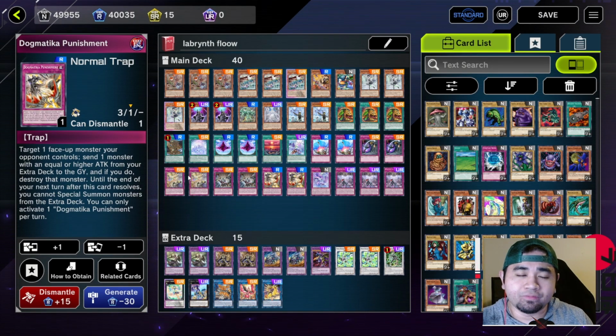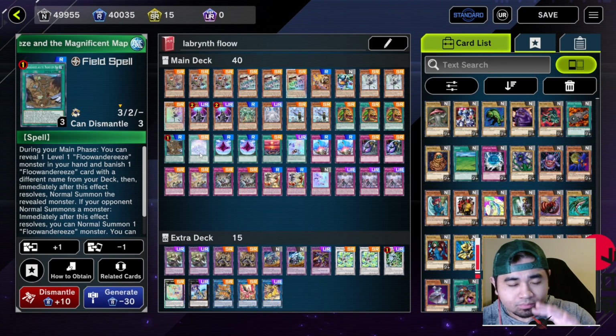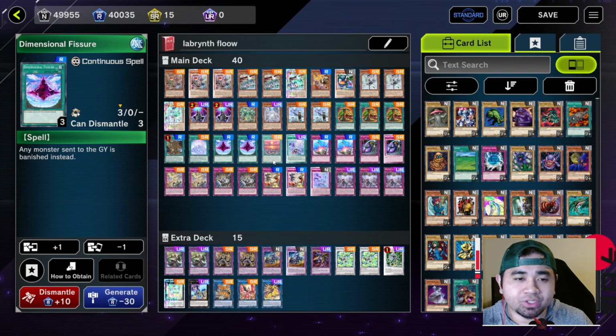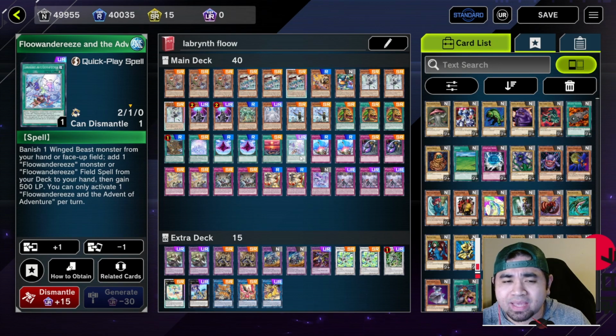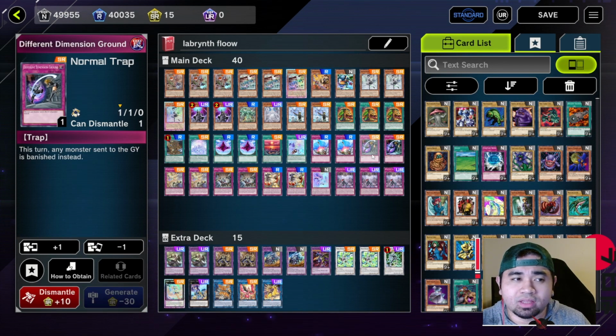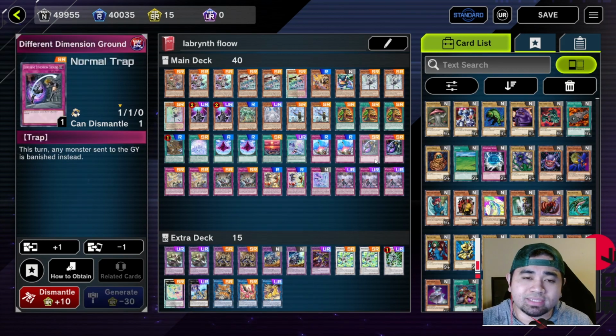Field spells, the 2 field spells that are relevant for this deck: you have 1 copy of Magnificent Map, 1 copy of Labyrinth, Dimensional Fissure, 2 copies, 1 Unexplored Winds, 1 Advent of the Adventure. I think 1 copy is enough basically. 2 copies of Compulsory, 2 copies of Different Dimension Ground. If you don't have Different Dimension Ground, the Fissure is really good. But yeah, this is actually a really good card to play if you're using a Labyrinth deck.